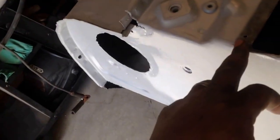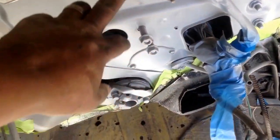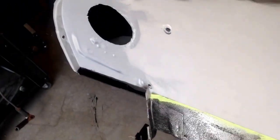And good thing I did, because all this was kind of rusted up a little bit. So I got to scuff it up. I kind of scuffed it up. I got to do a little bit more to it. And I blocked that run out. It turned out really good. I got a little bitty spot right here I need to fix. And then I have dropped some of that rubberized undercoating over here. But other than that, it turned out pretty good. Don't got no complaints.